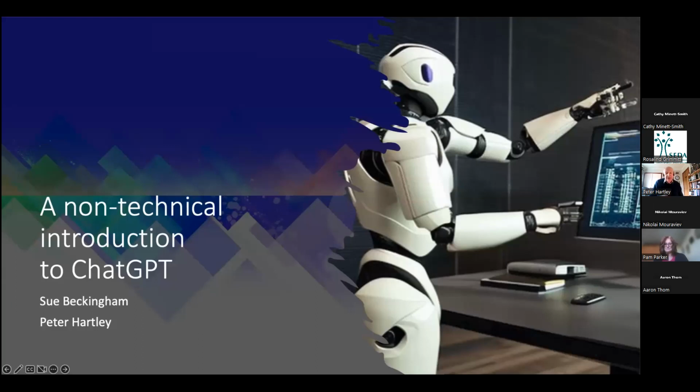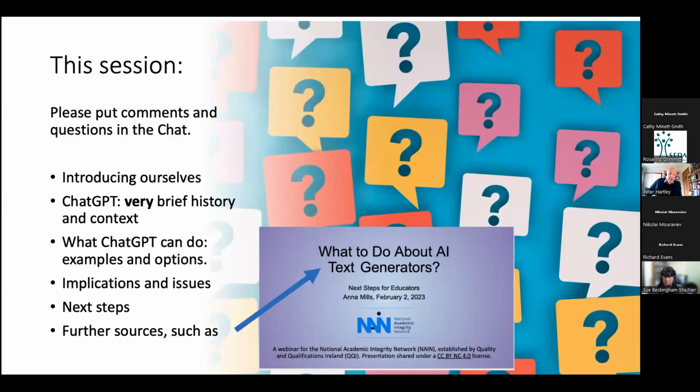Despite the image, which we generated for free from one of these image generation programs last night, we will be steering well clear of the technology. We will be talking about how folk use this technology and how you might wish to use it. We'll be keeping everybody on mute, so please communicate through the chat.